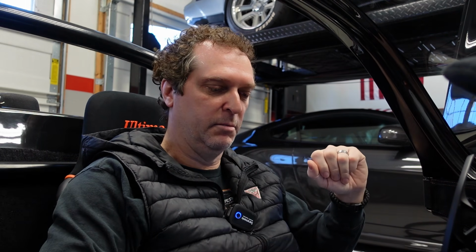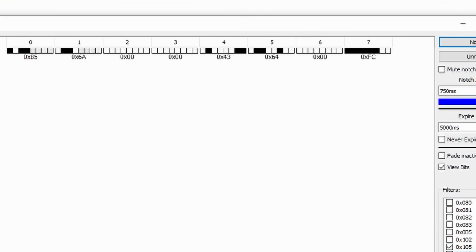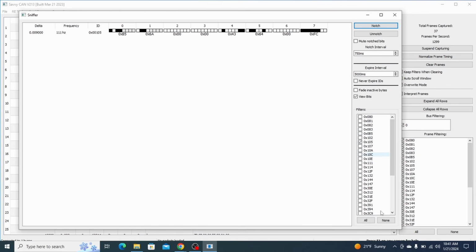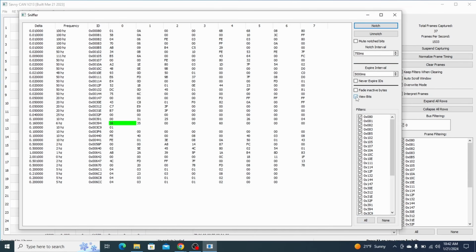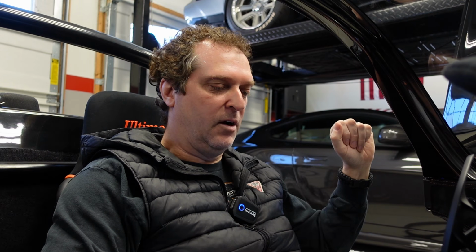But it's only 1 bit. So we know that that's not it, because throttle position is not a 1 or a 0, on or off. Throttle position is a percentage, a ratio, 0 to 100. So we want to look for something that's changing variably, not just 1 bit. Probably 8 bits is what's changing here. All right, so let's go back to all. I'm going to turn my view bits off. So we know it's not that one. You can see it's kind of a process of elimination. But because I'm looking at throttle position, we suspect the initial value is 0.